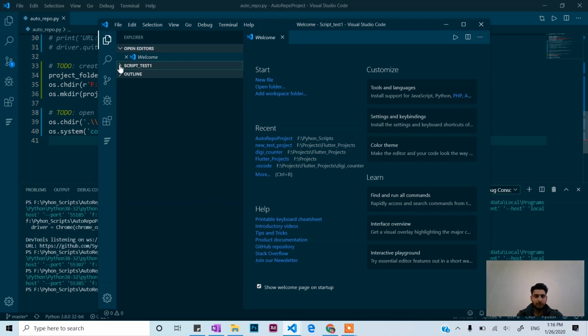Okay, we have just created the folder. This was automatically done by Python, right? We have just created this script test folder and we opened VS Code in that folder. Previously we created the GitHub repository online and all that manual stuff we needed to do every time we create a project. Now we don't have to do all that. We were just able to do all that with a simple script. It's fun, right?